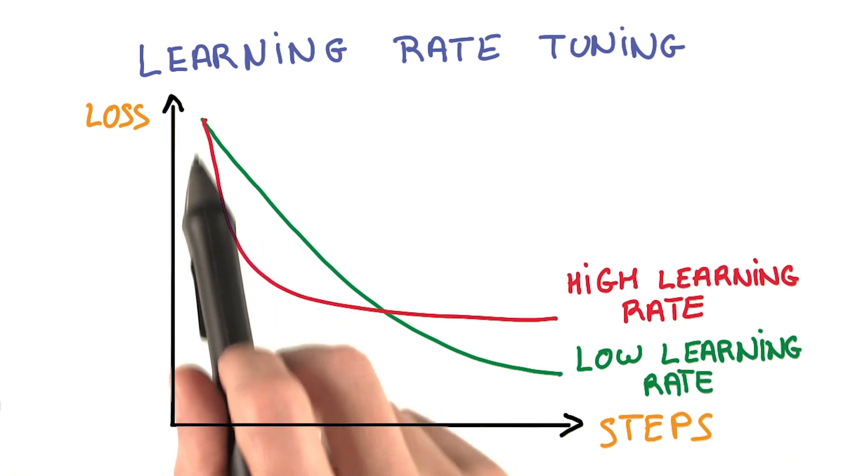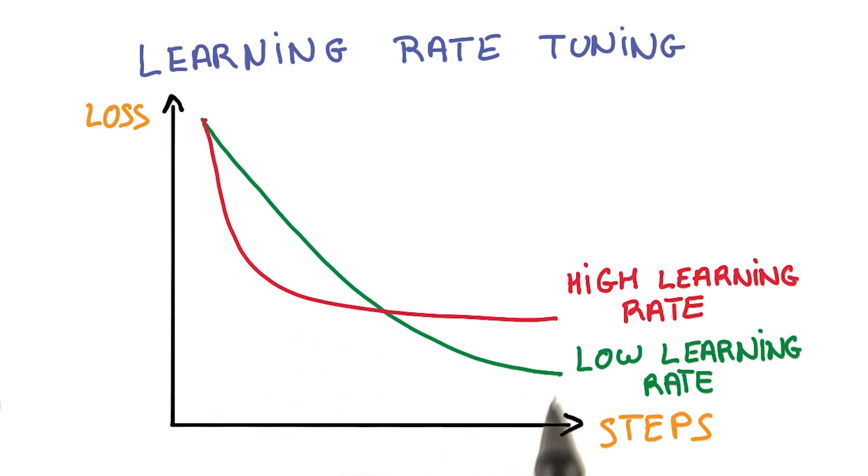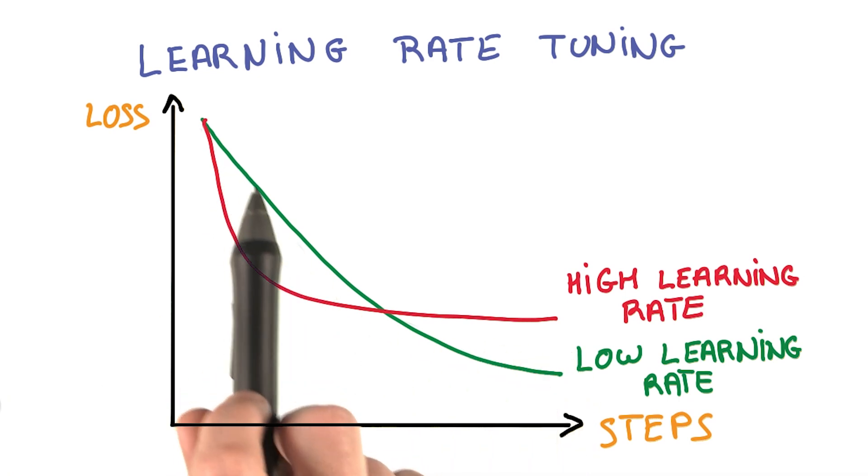In fact, you can often take a model, lower the learning rate, and get to a better model faster. It gets even worse. You might be tempted to look at the curve that shows the loss over time to see how quickly you learn. Here, the higher learning rate starts faster, but then it plateaus, when the lower learning rate keeps on going and gets better.